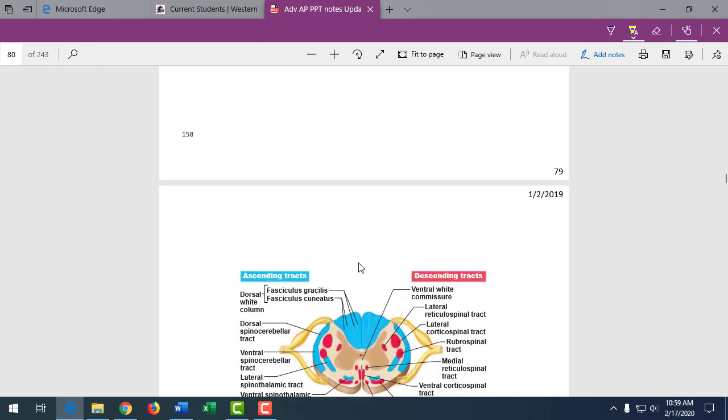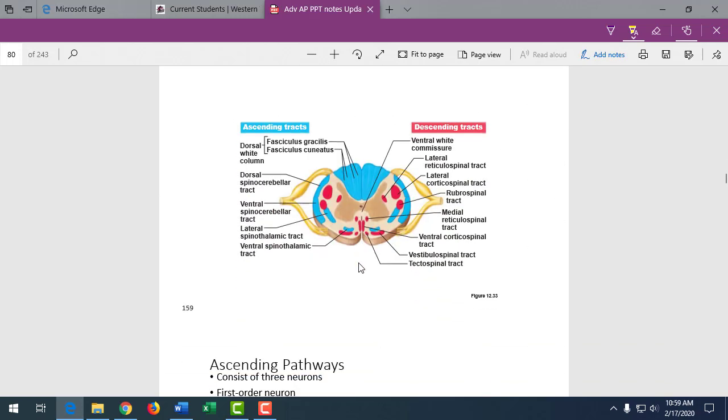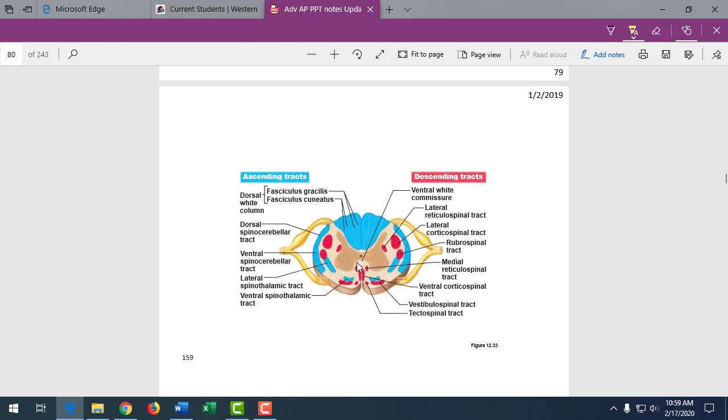So all these colored structures here are tracts. Can you see? Tract, tract. So there's ascending tracts and descending tracts. So ascending tracts are bringing what type of information? If it's incoming information heading to the brain, sensory. Yep, sensory or afferent. And then descending tracts are bringing what type of information? Motor or movement, right? When you think of the word motor, think movement. So we're going to respond in some way via the descending tracts.